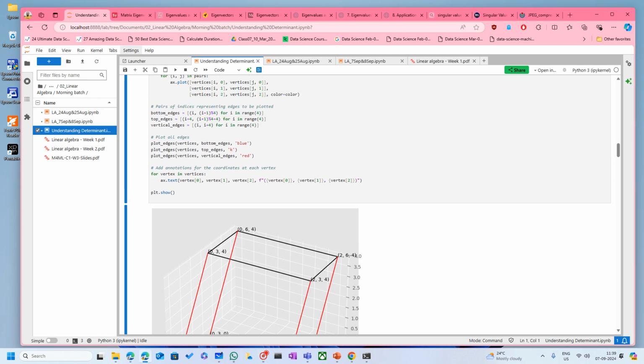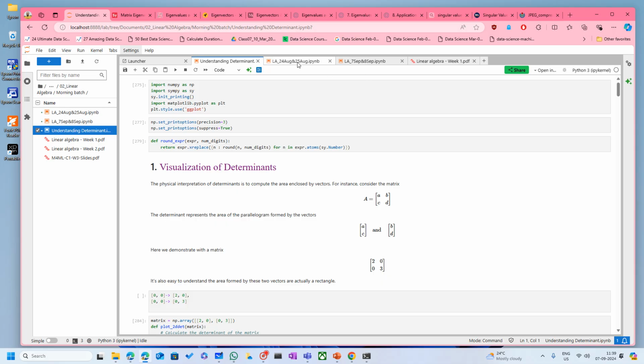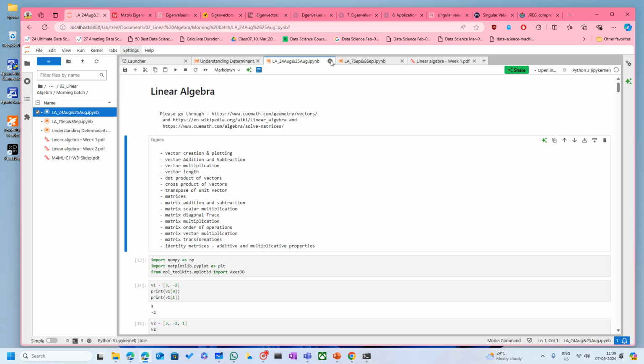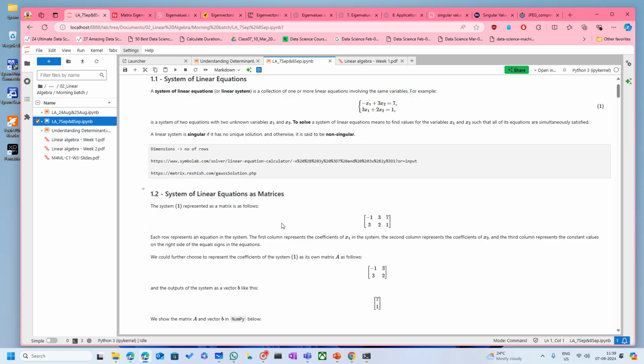Welcome back. Now that we have an understanding of determinants, we will look at how to use these determinants to solve our linear equations. Linear equations, we already understand, are nothing but a vector-matrix multiplication or dot product essentially. We will see how determinants are used to determine whether a set of linear equations has a solution or not. Now let's consider these two equations.